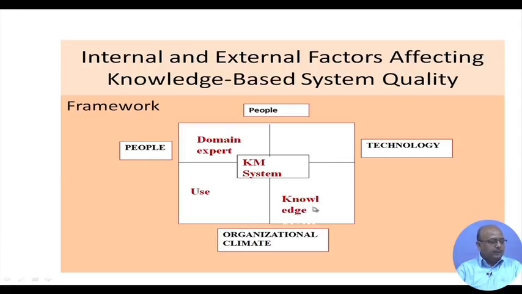Knowledge, which the domain expert is going to provide to the developer, relates to the knowledge which is going to be used by the end users, and these are the factors: what kind of people you have, what kind of climate is there in the organization, okay, what kind of technology or IT system you are going to use, that is the IT infrastructure for maintenance, storage and retrieval of the knowledge. So, this is very, very important. So, these are the internal and external factors which are going to affect knowledge based system quality.